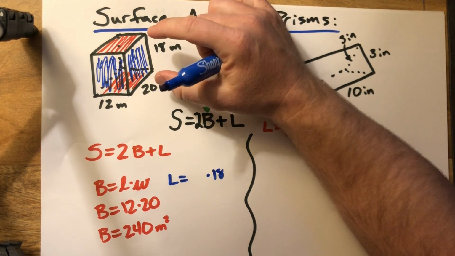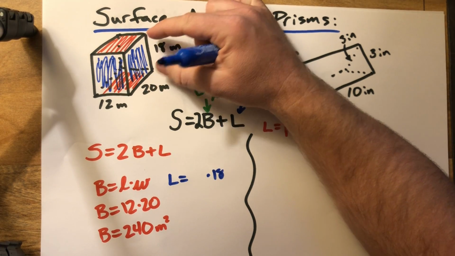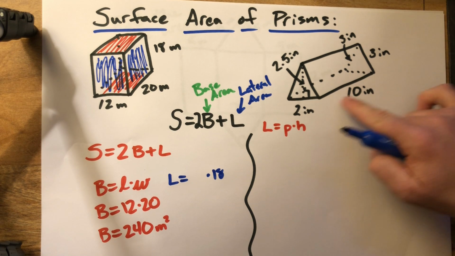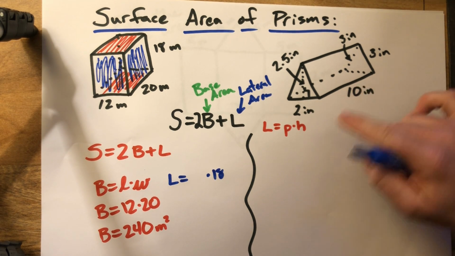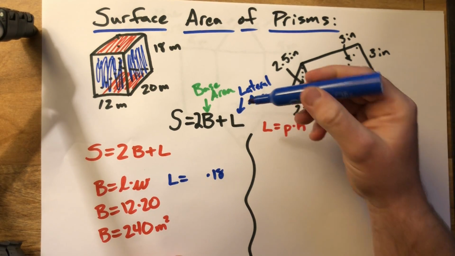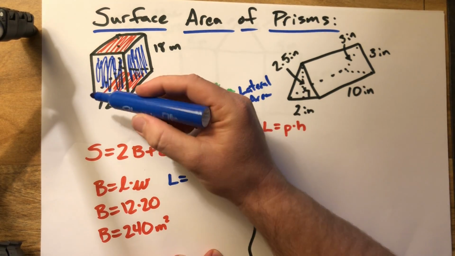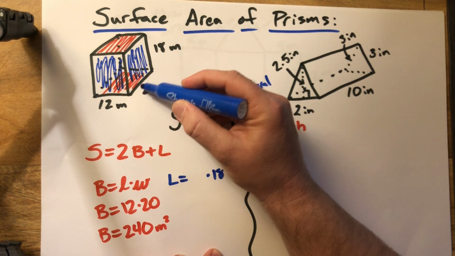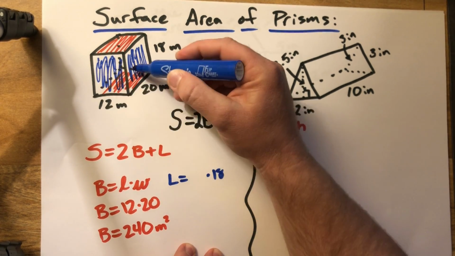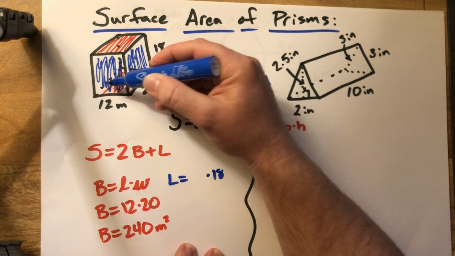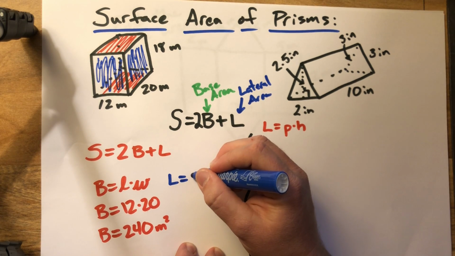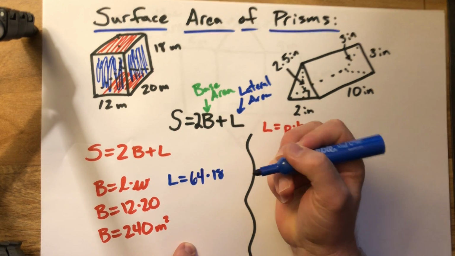Kind of a side note here. So if our bases are top and bottom, height is in between them. If our bases are front and back, height is in between them. So that changes over here on a triangular prism. So finding perimeter. Perimeter of the base is 12 plus 20 plus 12 plus 20, or 2 12s would make 24, 2 20s would make 40, so 24 and 40 would make 64.